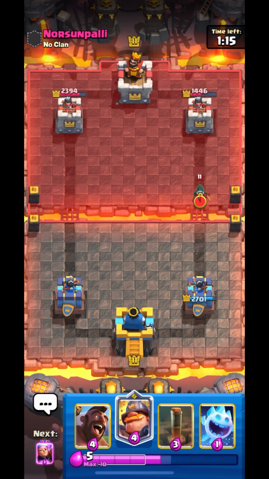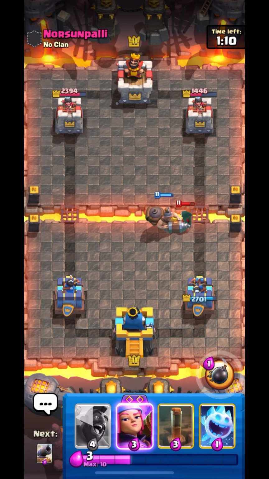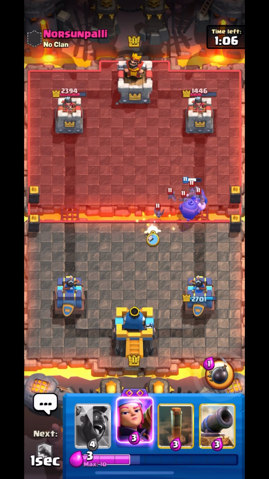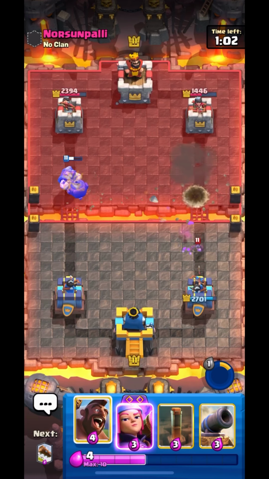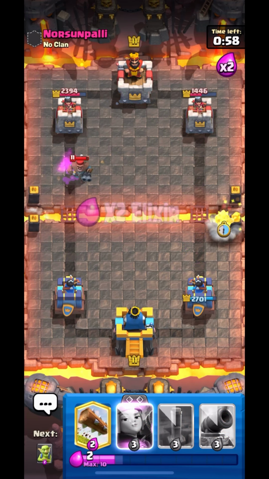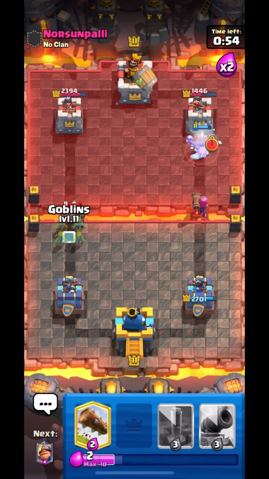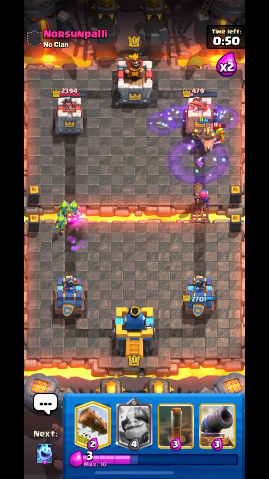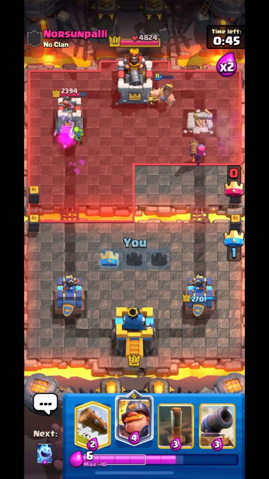We have Hog, but let's put down our Mighty Miner first. We have Evolution Cracker, guys. Let's put the Ice Spirit. I will go in with my ability. I think he will put down his Pekka, so I will be placing my Firecracker like this and she will get a lot of value, guys. You can see Hog is getting the connection and Firecracker will take out his Princess Tower.